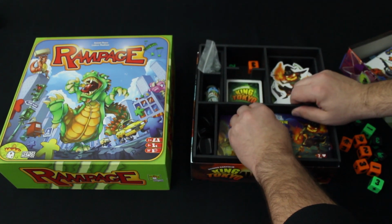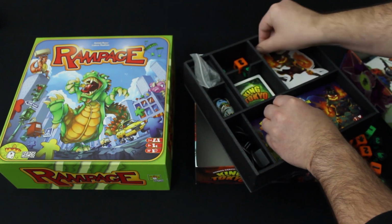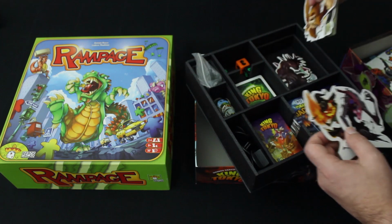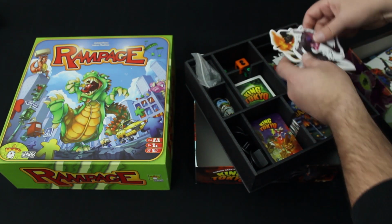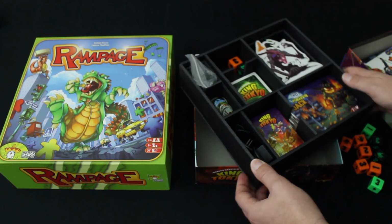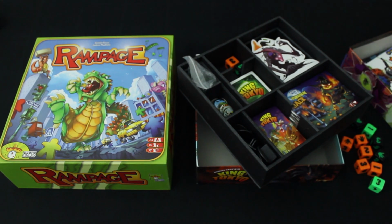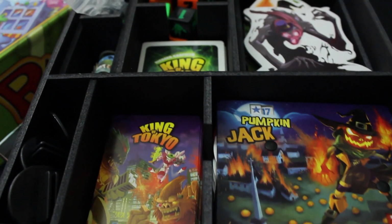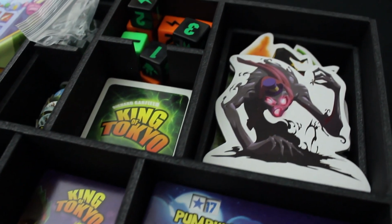Robert takes a lot of time, I believe, to put some thought into what are the best ways to not just mechanically put everything in the box, but from a gamer's perspective, what am I going to be grabbing at? What am I going to be pulling out first? What do I need? What stays in the box? Things like that. So overall, I have been really, really happy with my Insert Here inserts.